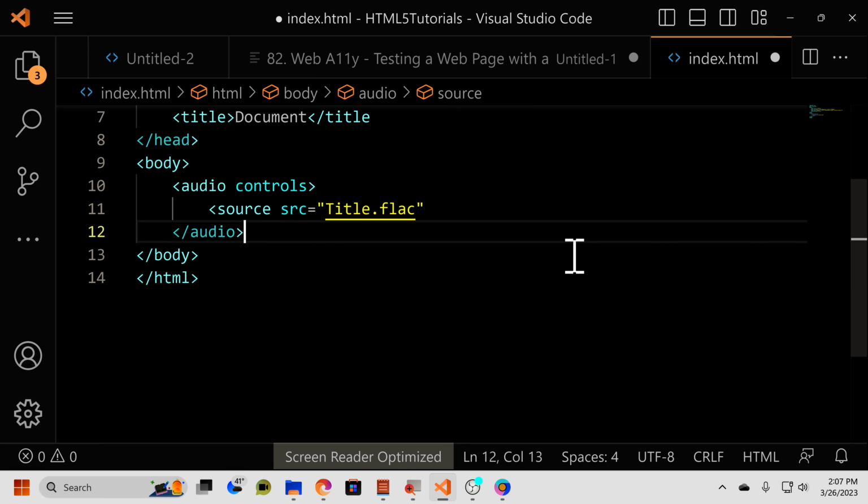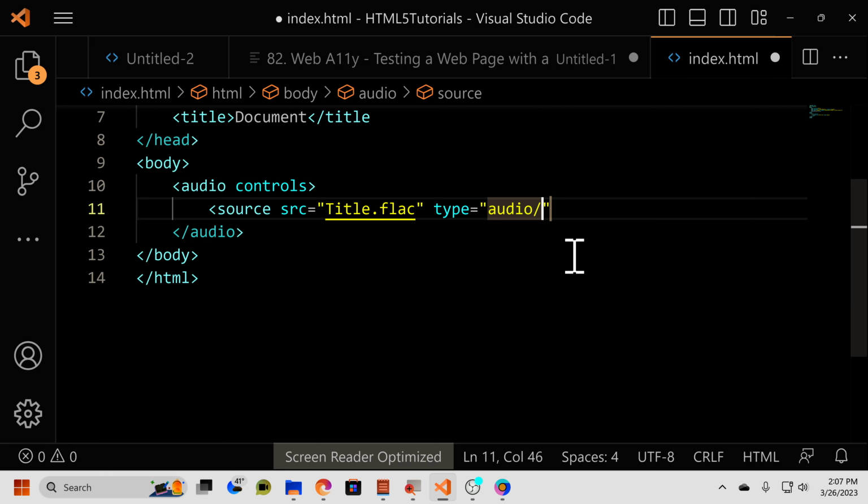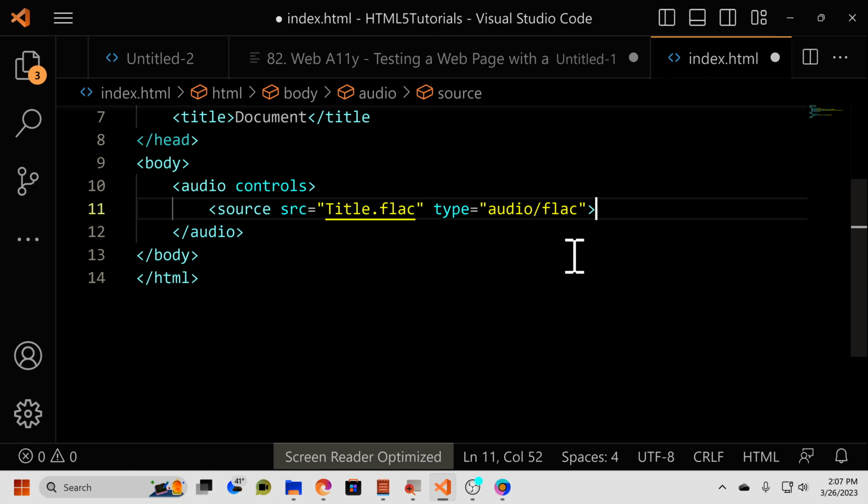And now we need to tell our browser in the source tag what type of file this is. Sure, we have .flac in the source, but it needs to be explicitly told what the type is. So have a type attribute, and we're going to set it equal to audio/flac. And we're going to close off that tag.